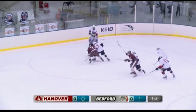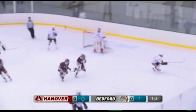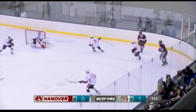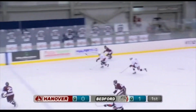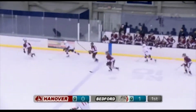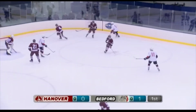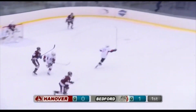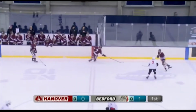Face-off now to his right. It comes to the point where Goff fires it wide. Spencer trying to control the puck, but instead it goes right to a Hanover player. A weak shot is knocked away by the Bedford defense. And the puck rolls into the Hanover end. Held in there by Bedford. But Obertang for Hanover carries the puck out of the zone. Up to Goff. Goff gets it chipped away.